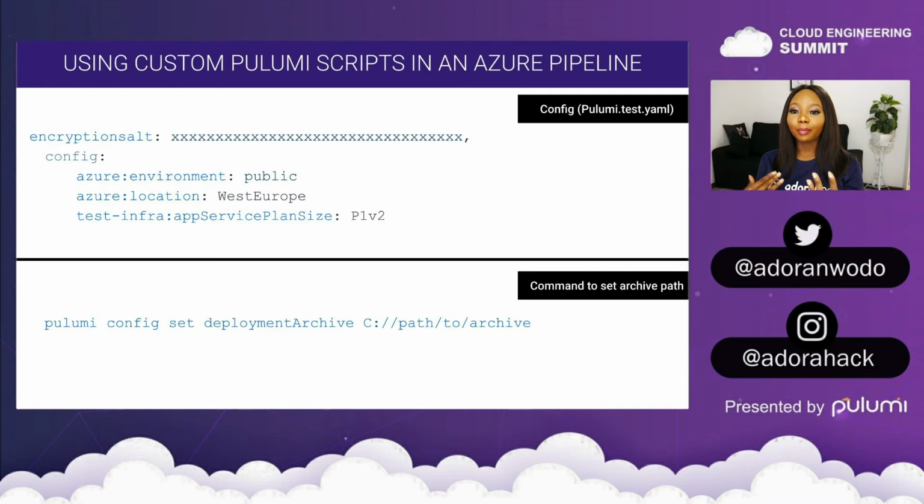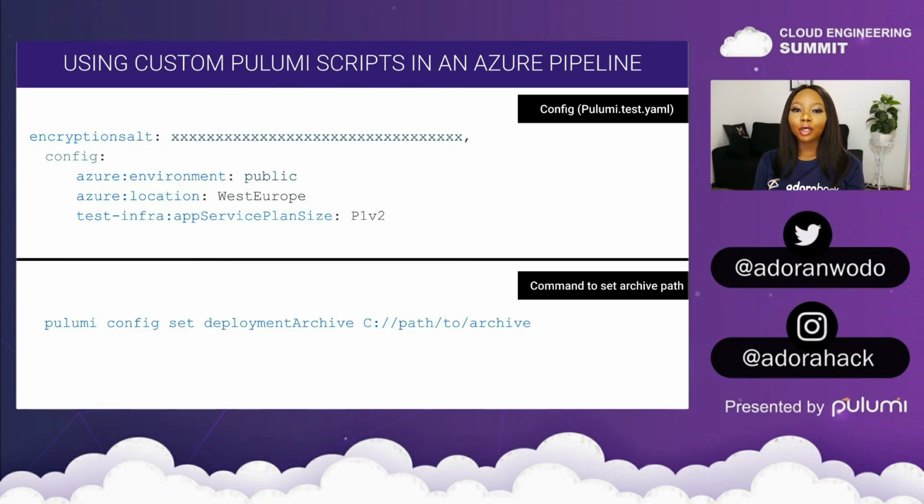to update my Pulumi stack config by running this command, pulumi config set, whatever the config name is and the config value. I will be able to perform this update in the pipeline. And I'm trying to run away from scenarios where I have to hard code a deployment path, because what if things change and for whatever reason my function app does not build to that specific path anymore? Then I deploy something empty to my function app and I think that my function app is there when it's actually not there. So I want to be able to automate this whole process from the beginning to the end and not have to hard code at all.